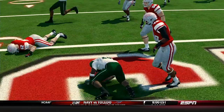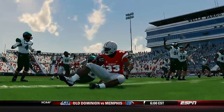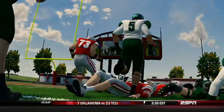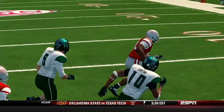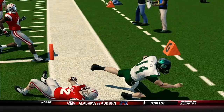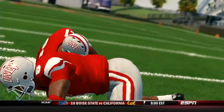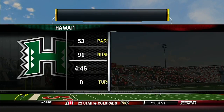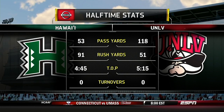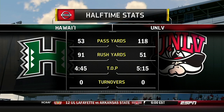Perhaps the most important statistic in any football game is turnover margin. I once had a wise coach tell me that the football was so important they named the game after it. Whatever that means. I think it means that you're not supposed to let it get away from you and give it to the other team. And so far, both of these offenses have done a great job of that. No doubt. And most games are lost, not won. And it's because of the turnover differential. And you can look at the stats when you say that every single time. But both teams are doing a good job taking care of it. Both offenses executing and still calling a game, still scoring points, still putting up good numbers, but at the same time taking care of the pigskin. And they better value that thing because, yeah, you give it away and bad things happen.